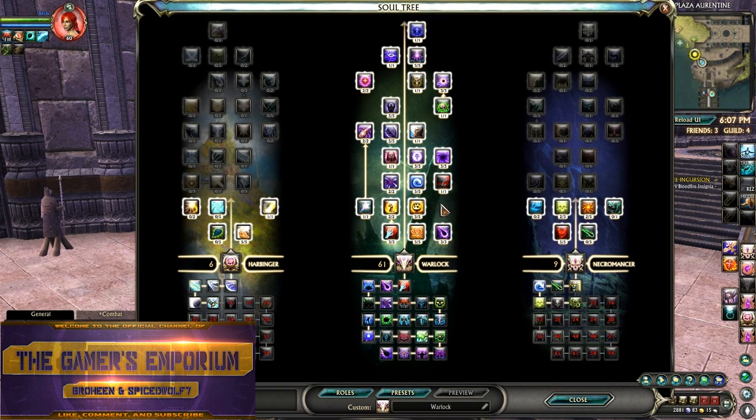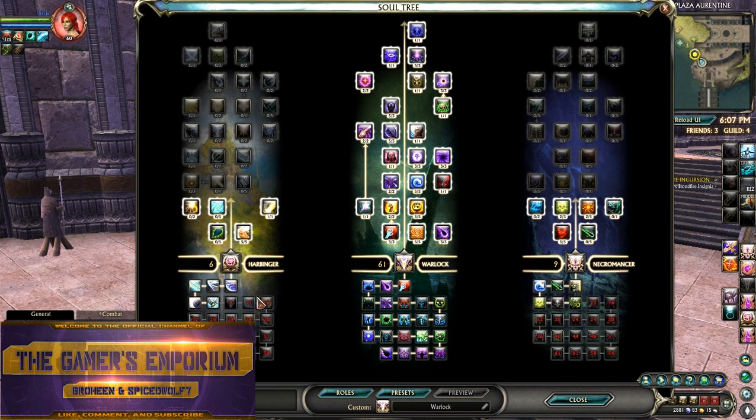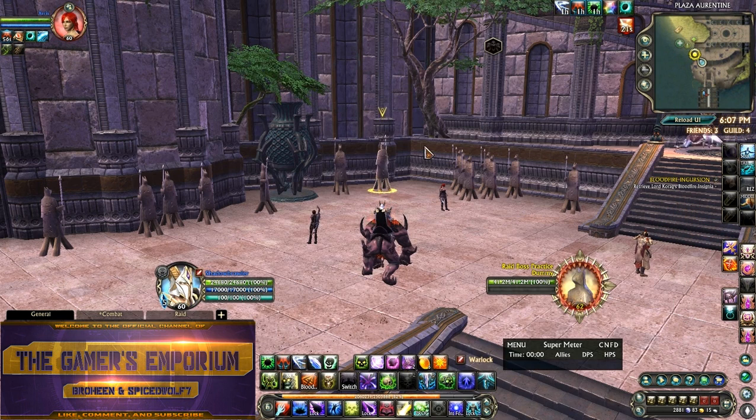61 Warlock, fill that up all the way. 9 Necromancer, put 5 points in Death's Ally, and put 2 in Fresh Graves and 2 in Flesh Rot. 6 points in Harbinger, go for Eldritch Knowledge, 5 points of 5, and then Blazing Light for 1. Gives you that extra dot.